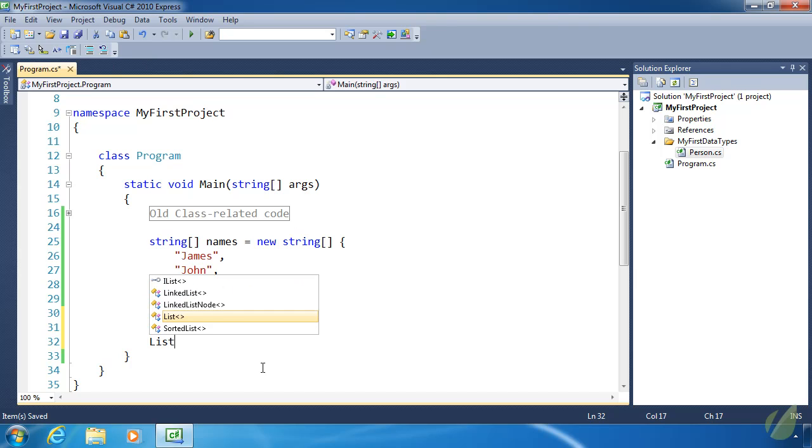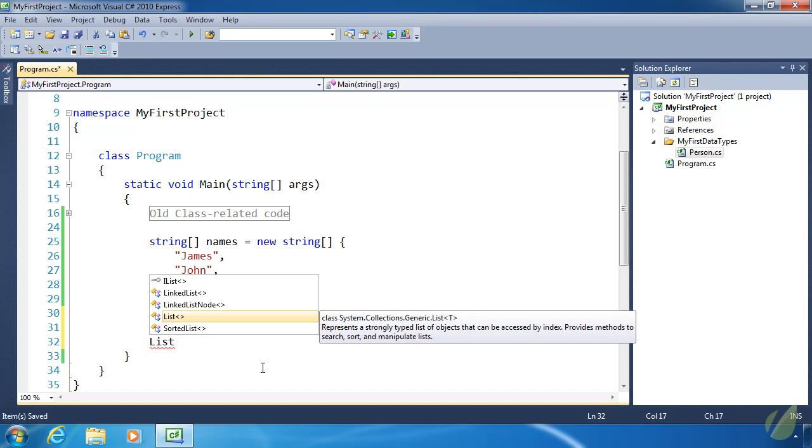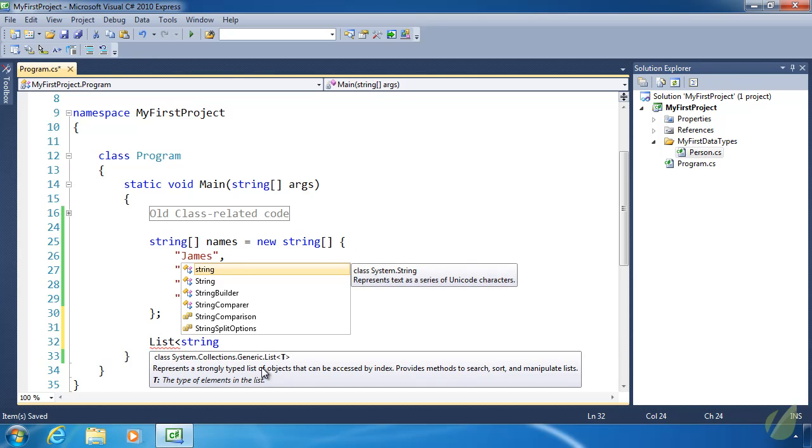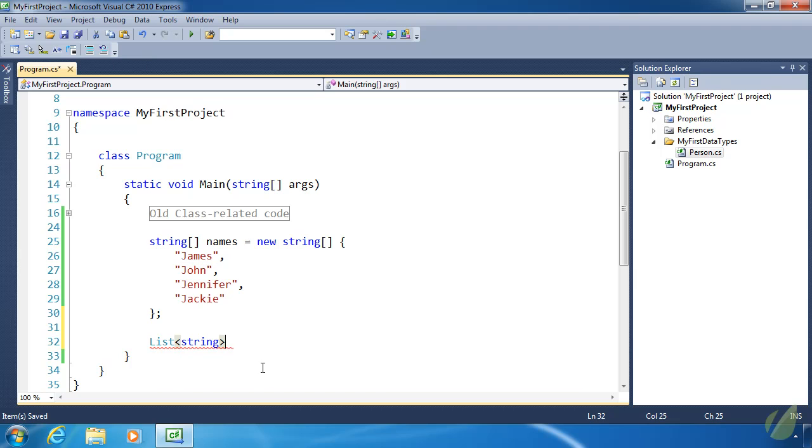To create a list, we first type List, and then we use some different syntax. It will look a little strange, especially in C#, but you'll get used to it as you use generics more and more. We have an angle bracket followed by the data type, and then the closing angle bracket. So it's kind of like the beginning tag of an HTML tag, but not really.